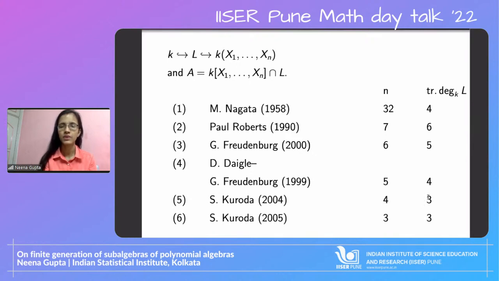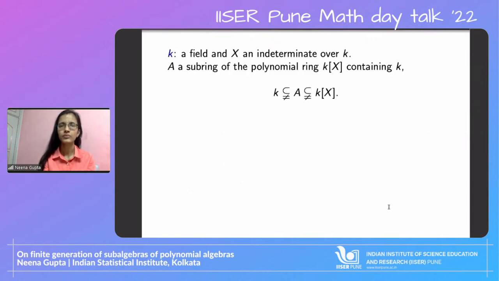Now there are other problems which we can think about, like in the original invariant theory: whether these lower dimensional examples can be constructed as a ring of invariants of a group action. Of course, the case 3-3 is not possible. So the only possibility is 4 and 3, that is, n equal to 4 and transcendence degree of L over K equal to 3. This is the only possibility where you can ask whether you can have a ring of invariants of a G_a action which is not finitely generated. So this is where Hilbert's 14th problem lies. Now, let me come back to the special case of Hilbert's 14th problem. So this is what we will be doing today.